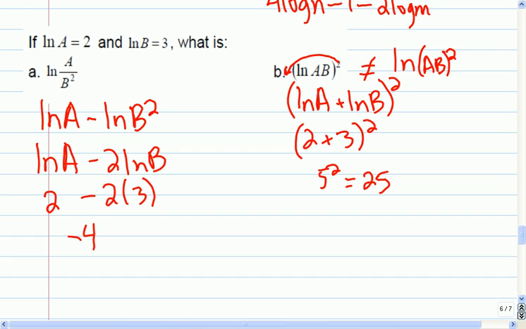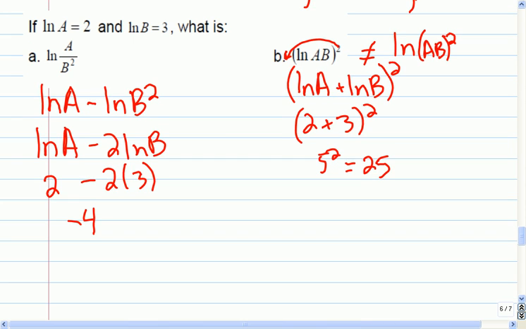Excuse me? Yes? What was the natural log again? Natural log is the log in base e, which is Euler's constant. It's the other one you find on your calculator. Natural log and the log in base 10 or the common log. So what does natural log of A equals 2 mean? Well, that would be e squared, Euler squared.